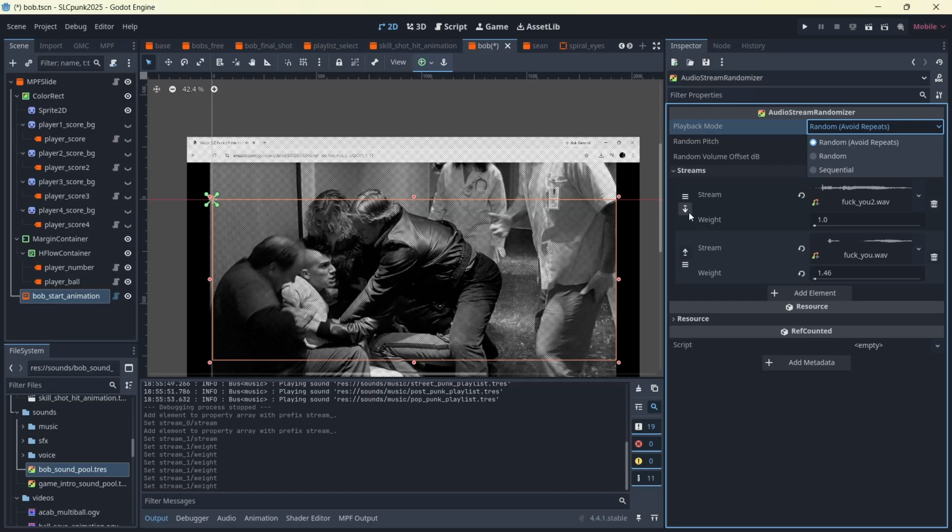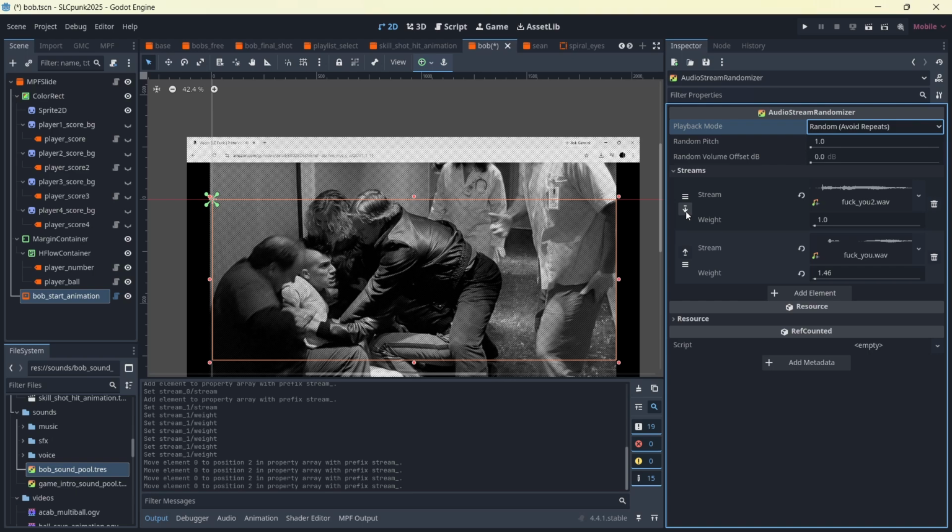And then sequential, you can move the order with these arrows. So I can move this one to be played second, and if we were set to sequential, it would always play this in order.